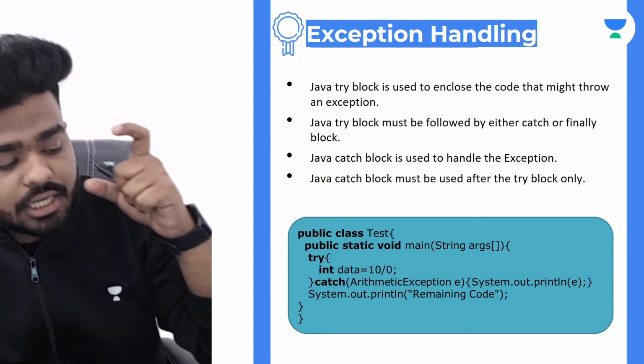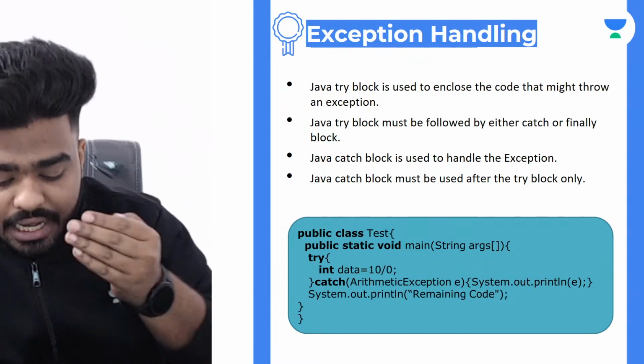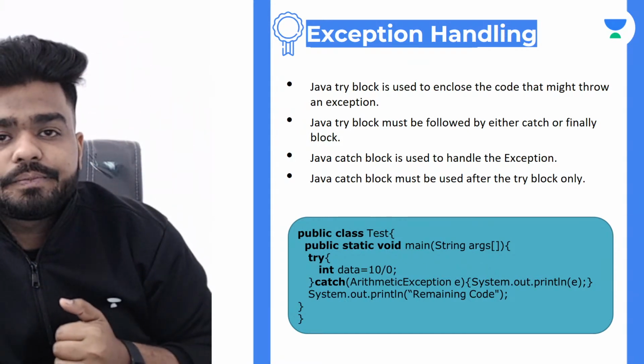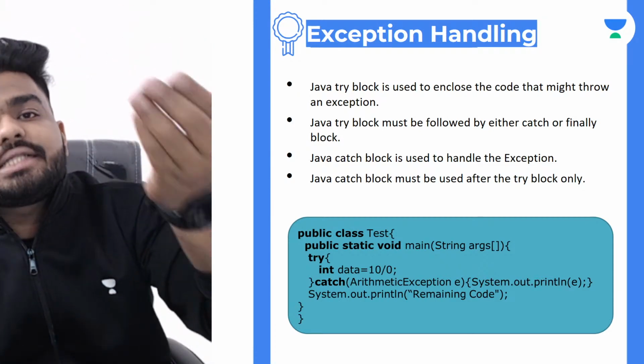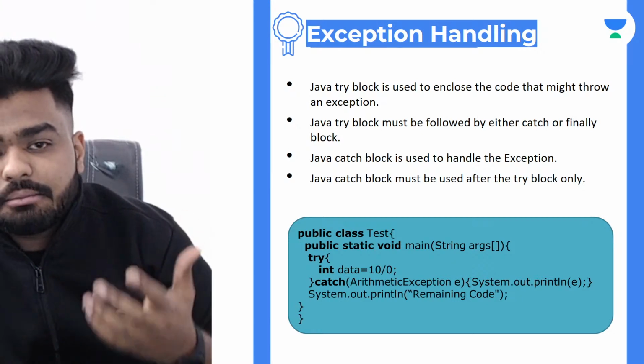पहले आपको मेंशन करना पड़ेगा कि कौन सा ऐसा स्टेटमेंट है जो एक्सेप्शन दे रहा है, उसके बाद आप हैंडल करोगे. यू कैनॉट राइट द कैच ब्लॉक फर्स्ट एंड देन ट्राई. नो. यू कैनॉट राइट द फाइनली ब्लॉक फर्स्ट एंड देन ट्राई कैच. नो. ठीक है, फाइनली और कैच हमेशा ट्राई के बाद आएगा.